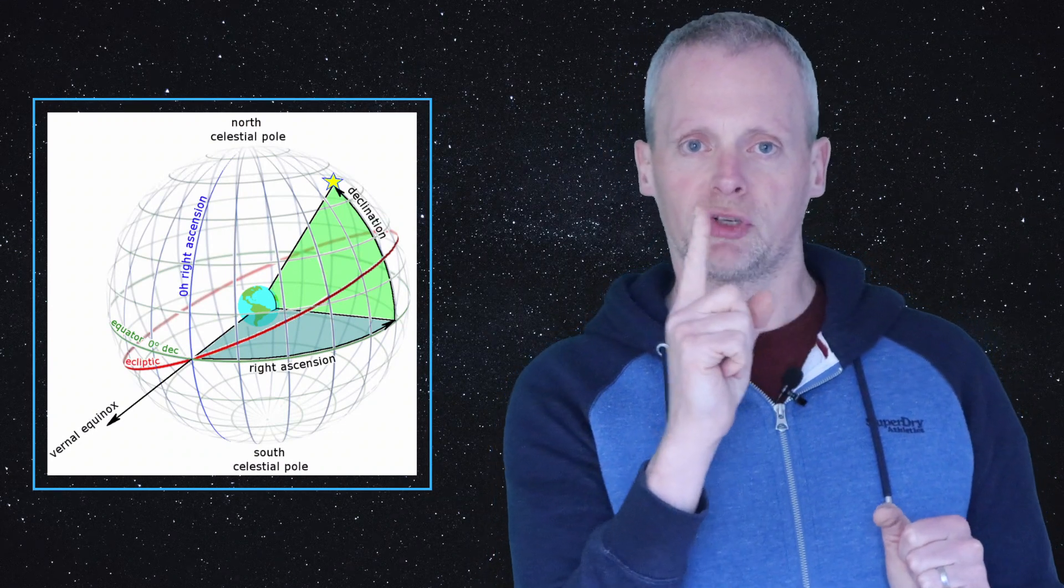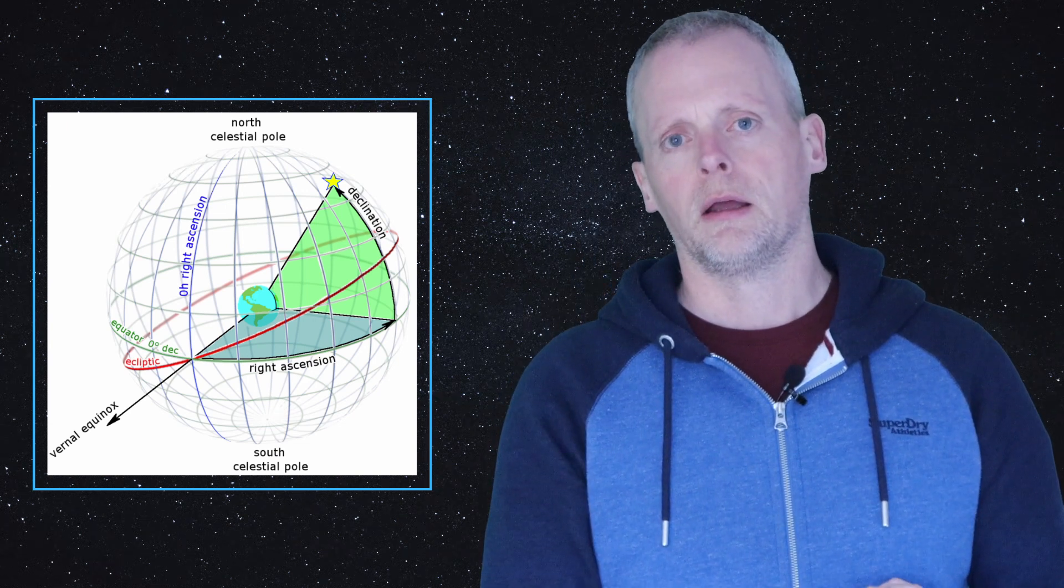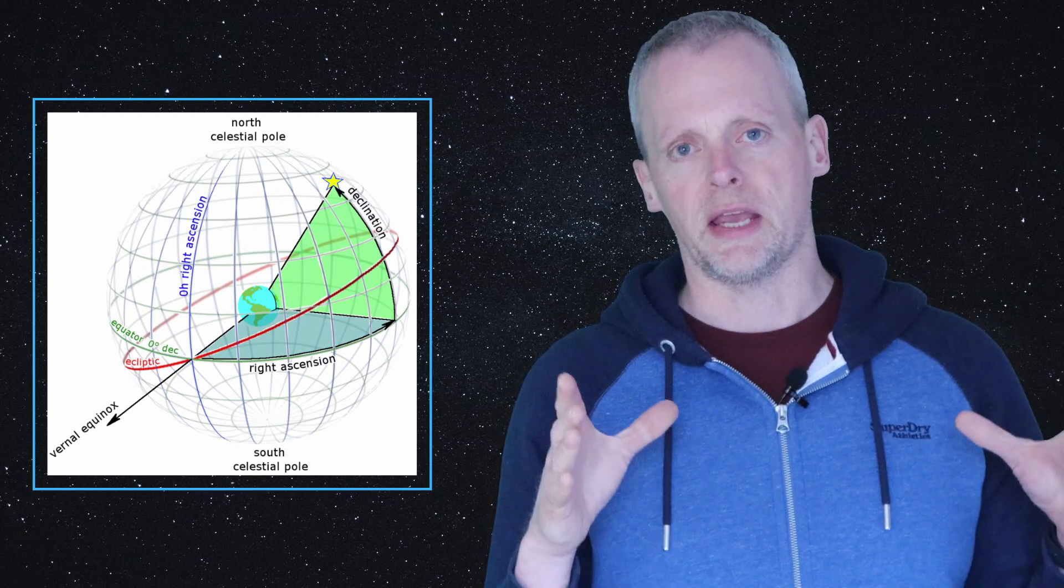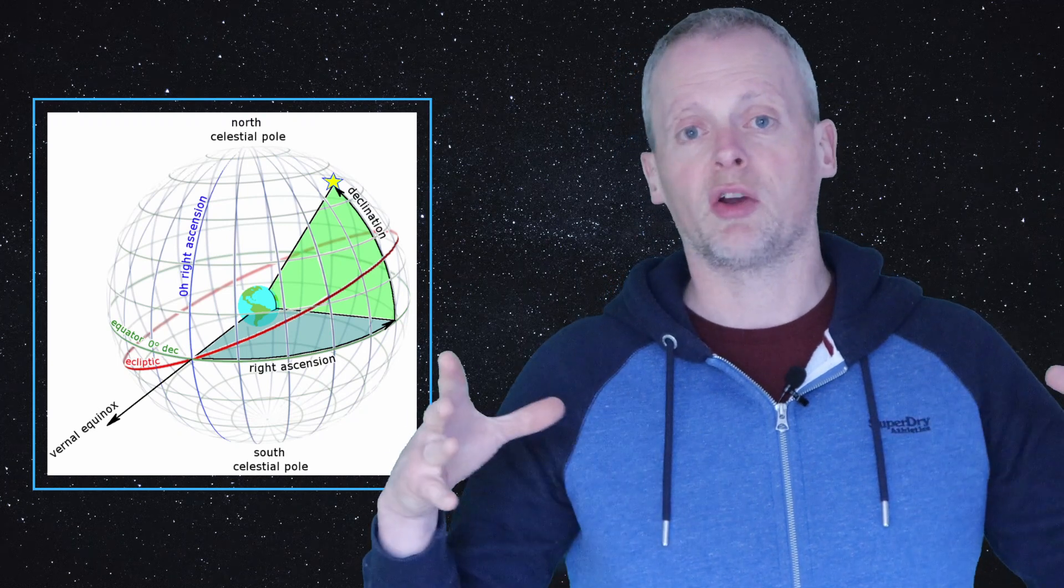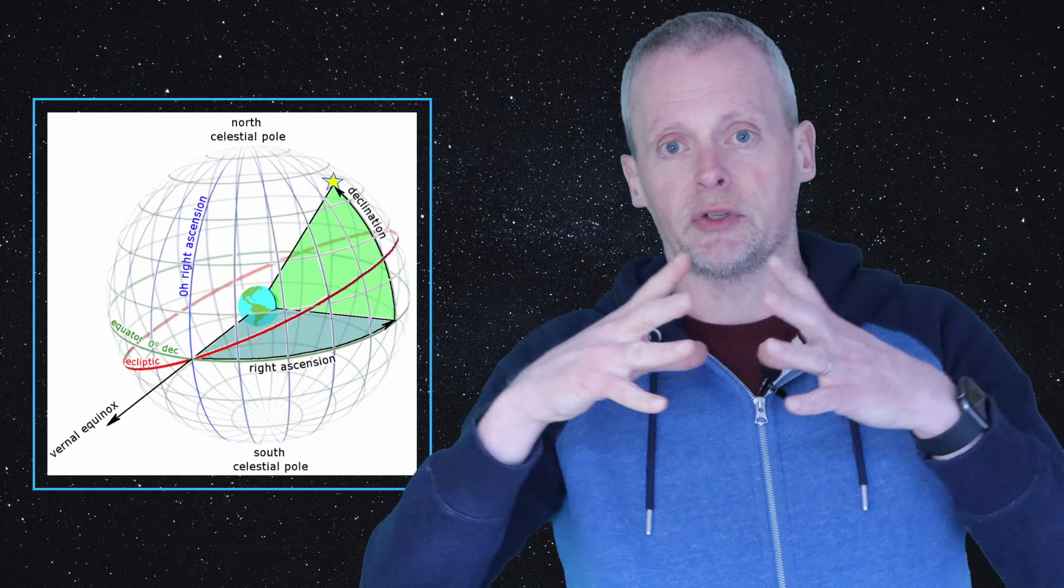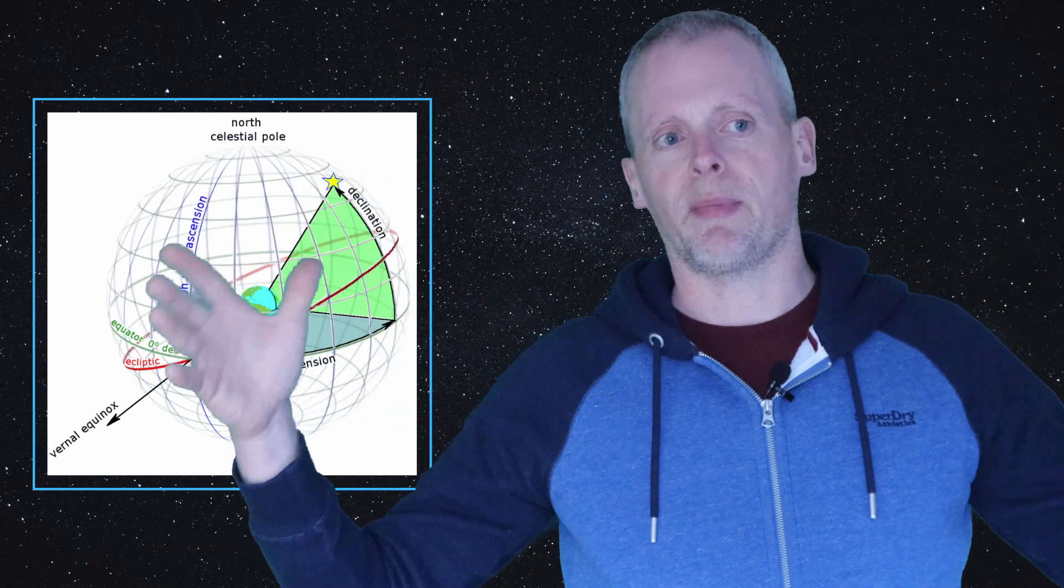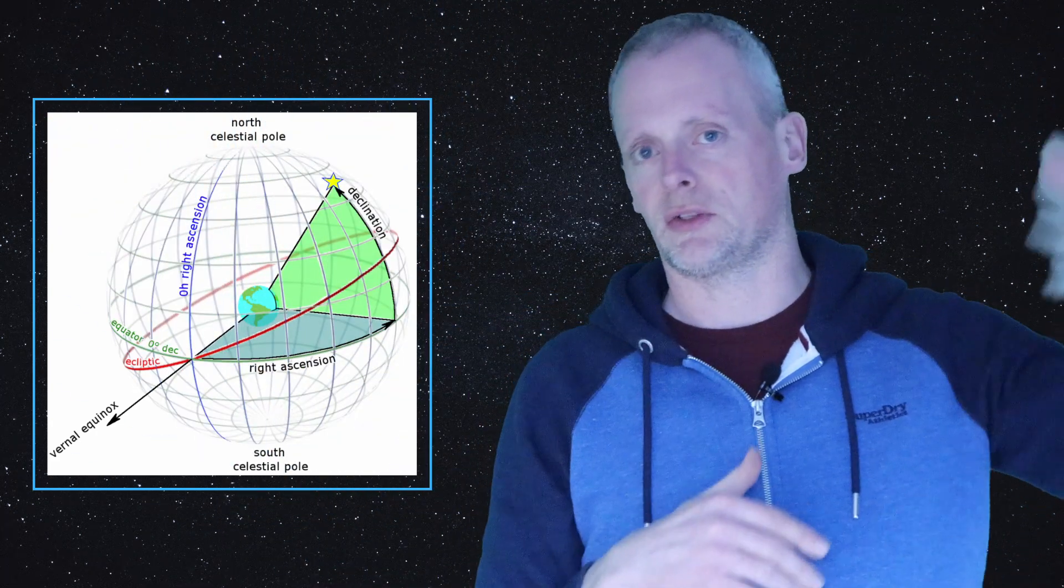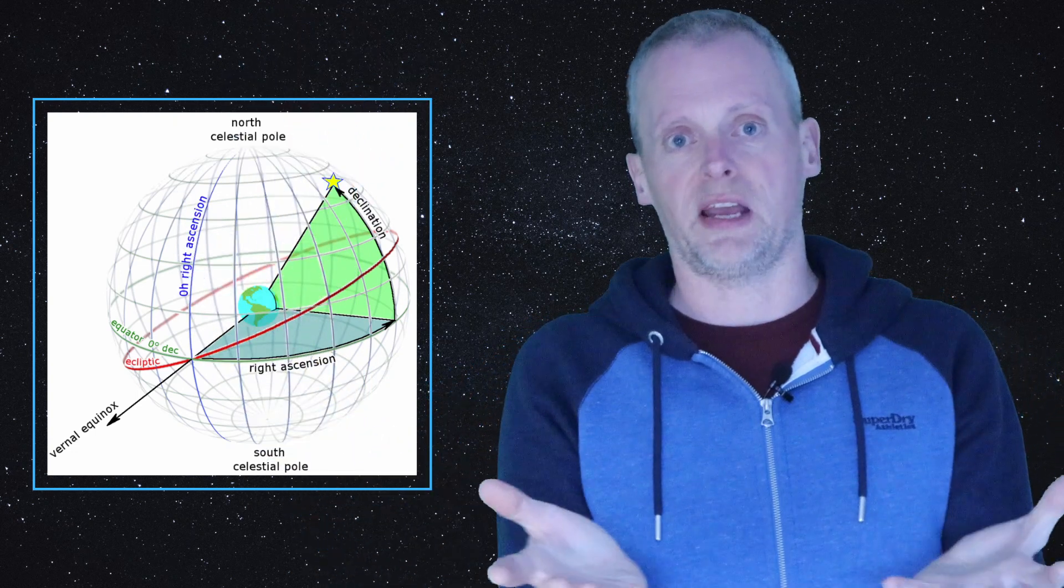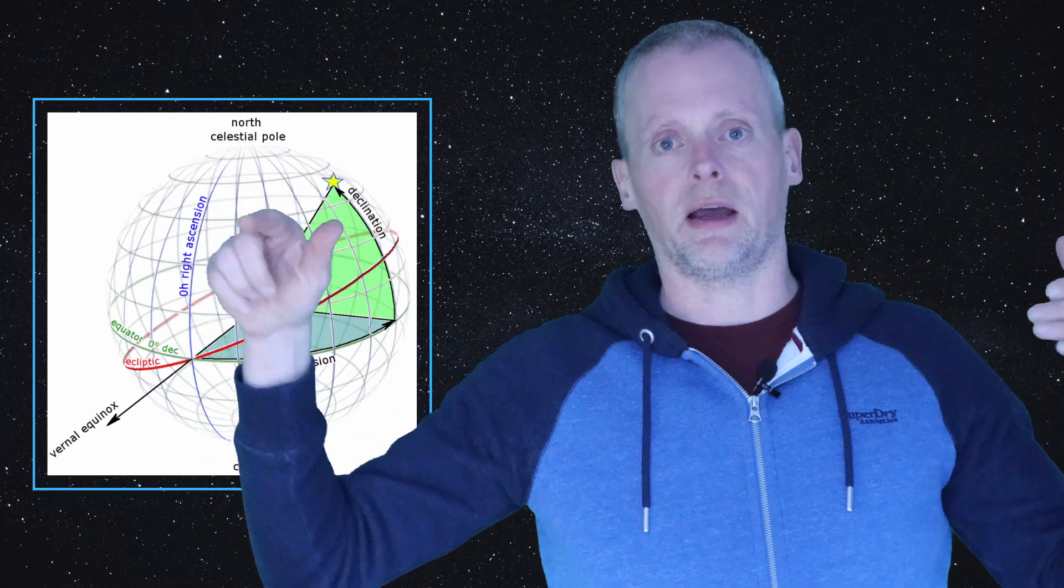Declination is slightly different. The zero line of declination is an expansion of the equator. So the equator that goes around Earth, if we were to expand it outwards, that would be our zero line of declination. If we look out into space, imagine that is a sphere that we're on the inside of. It doesn't matter how far away the stars are or the galaxies, it's just a smooth space sphere. That line of the equator expands out, hits the sphere, and that is our zero declination going around the Earth.